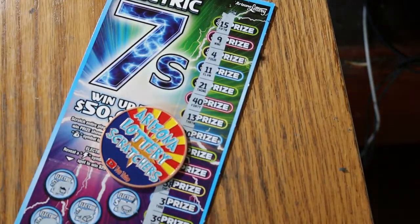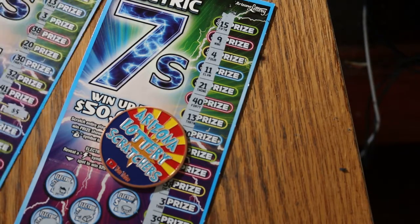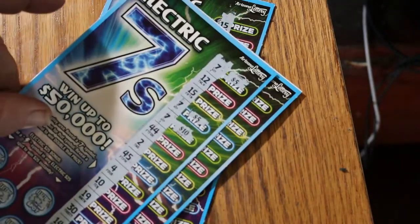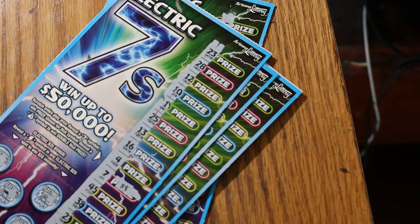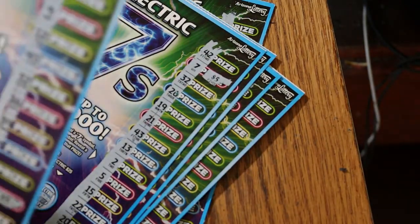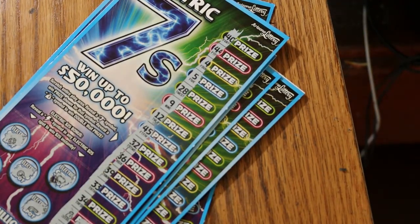Bah. So, out of the 14 tickets, we had 5 winners. We got 5 there. We got 10, we got 20 there for 25. We got 5 more for 30. 5 more for 35. And 10 more for 45. So we got better than half back. I really can't complain about that. Better than book odds. And we were only playing 14 out of the 60 tickets in the book. But no outliers is what we were really looking for.